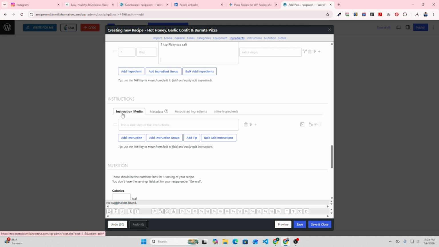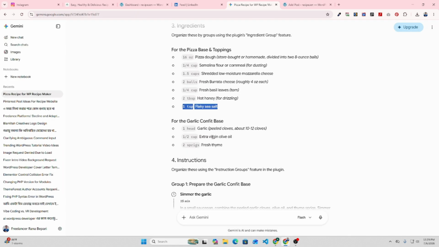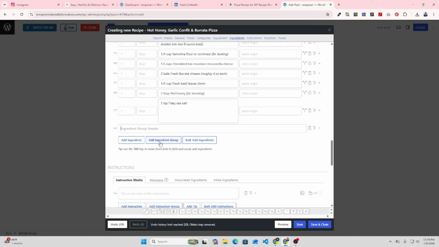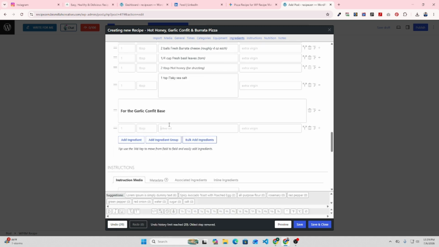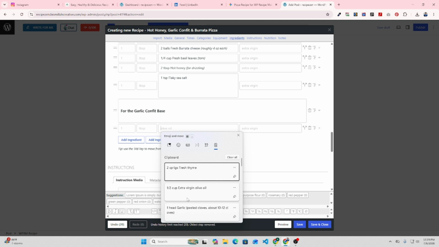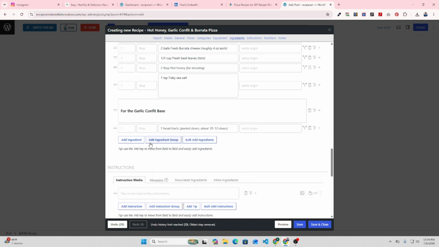Now I have to add instructions. I have one more group for ingredients right now, so I have to copy all at a time. Okay, and add an ingredient group and type this item and type this and paste it.